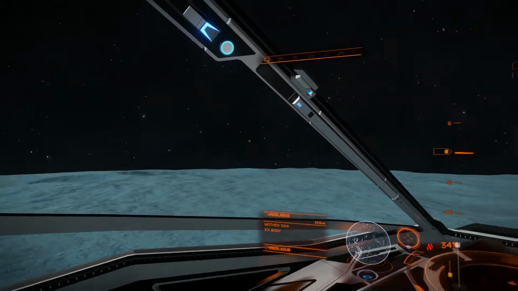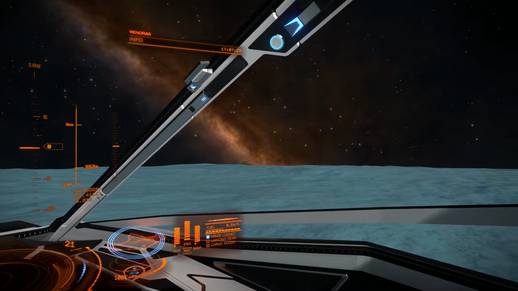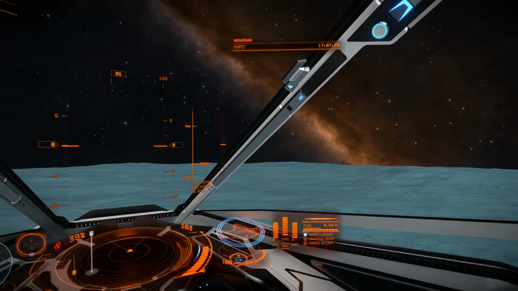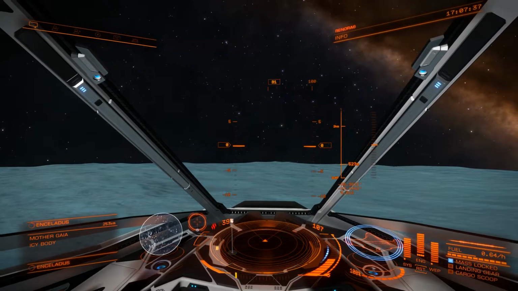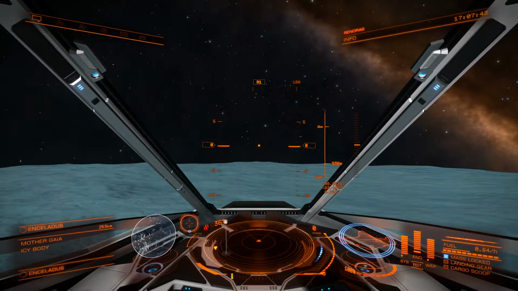Thrust left. And thrust to the right with the E key. Many ships are capable of great speeds, even thrusting side to side. However, some have different thruster configurations which make them better for thrusting in different directions, but I'll get into that later.